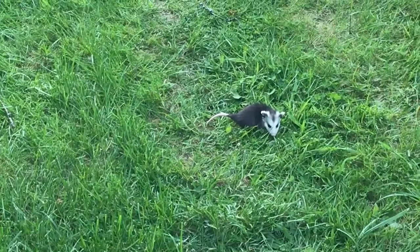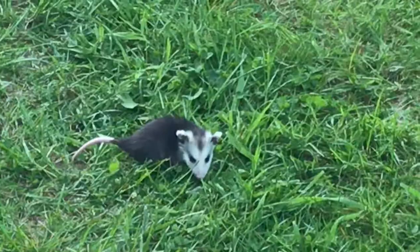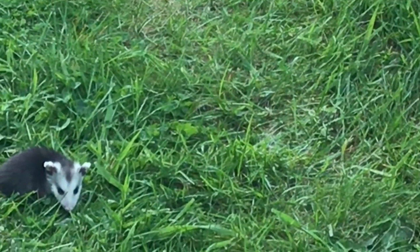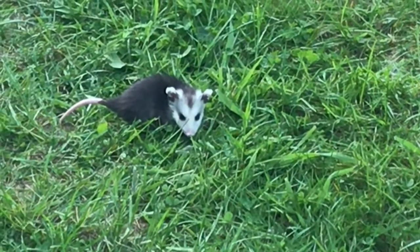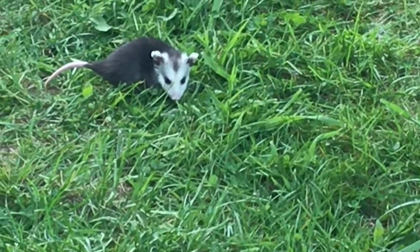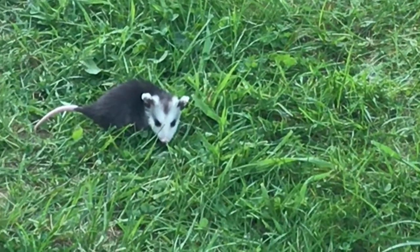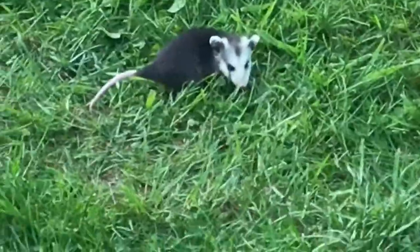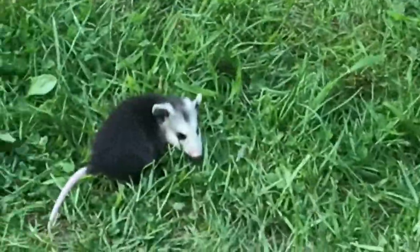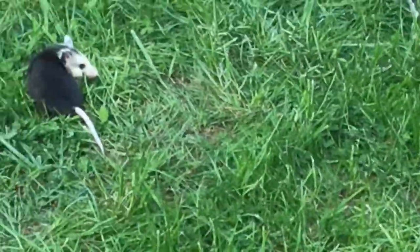It's a baby possum, guys. Look at that. Hi, baby. Where's your mom? Kind of crazy. Okay, well, let's walk around it. Might try to bite us. I don't want rabies. You won't bite me? Bye! Bye, baby possum!